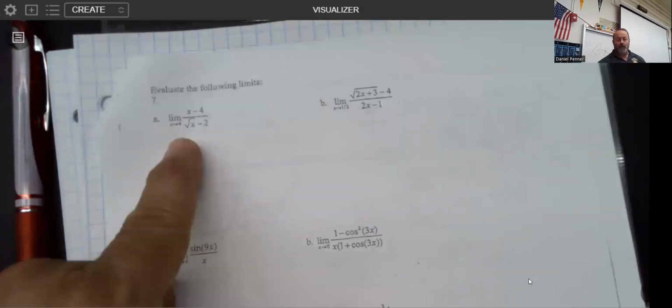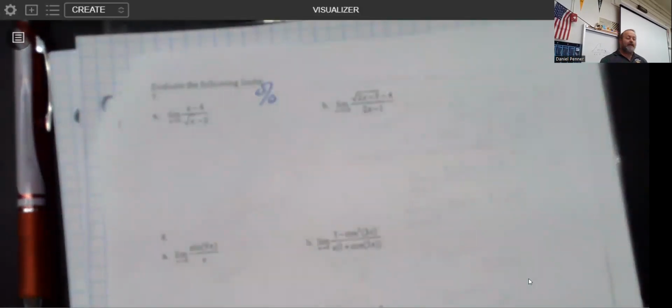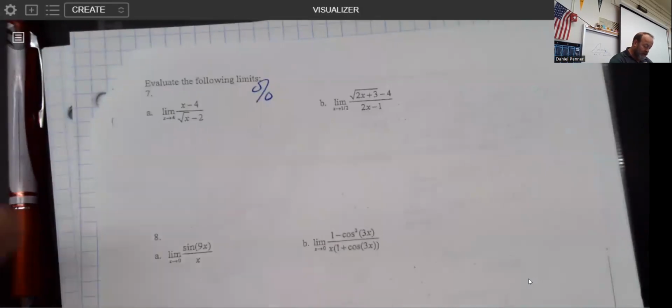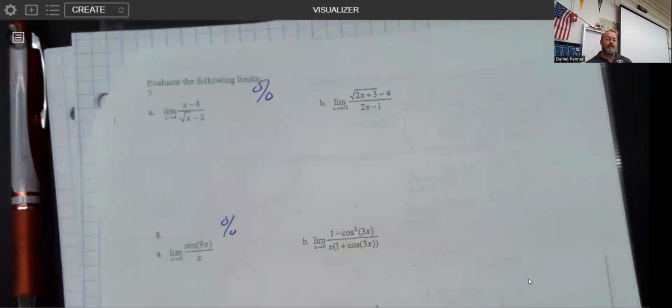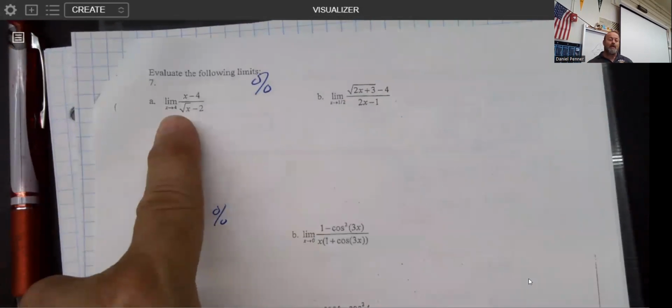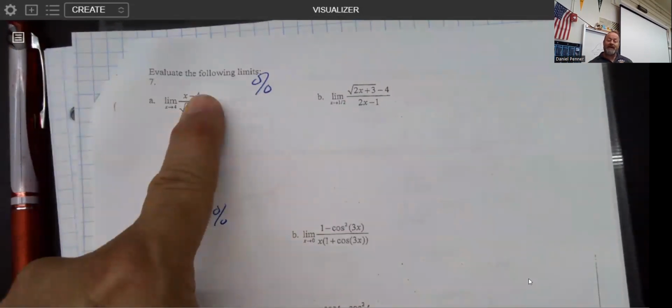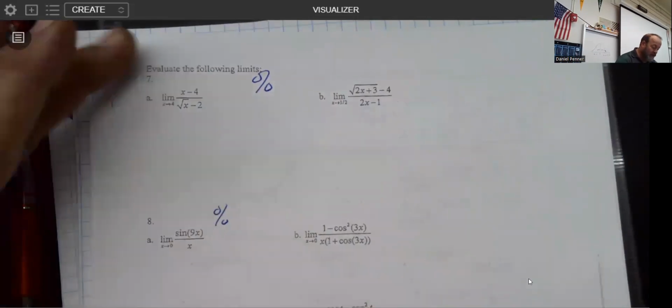If we plug in 4, we get 0 over 0. Remember, you're supposed to try that. If we come over here and plug in, you just got to do that. Like on this one, you plug in 0, you get 0 over 0. You're looking for what those indeterminate forms are. Because it's an indeterminate 0 over 0, you know that there's common factors. That just has to happen. If x equals 4 makes 0 happen, then x minus 4 is a factor of both the numerator and the denominator, just in a sneaky way.